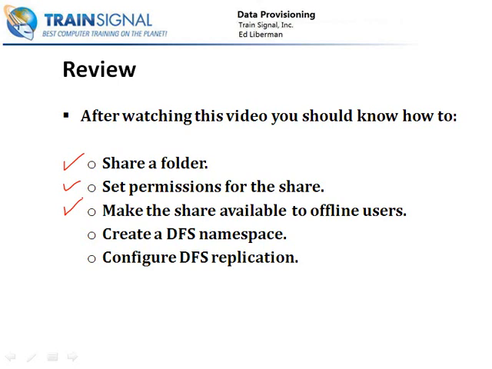And remember that by default, this is enabled with what's called manual caching, meaning users would have to manually say, I want this available offline. But you can also set it up for automatic caching, or you can disable the caching. You should know how to create a DFS namespace to simplify the process of accessing shares to your users, and then also be able to go ahead and create a level of fault tolerance, or it is a real common term, and we used it here, called making things highly available by having a duplicate copy of the information, and go ahead and set up replication not only of the information itself, but of the actual namespace servers themselves to have complete fault tolerance built into our DFS environment.